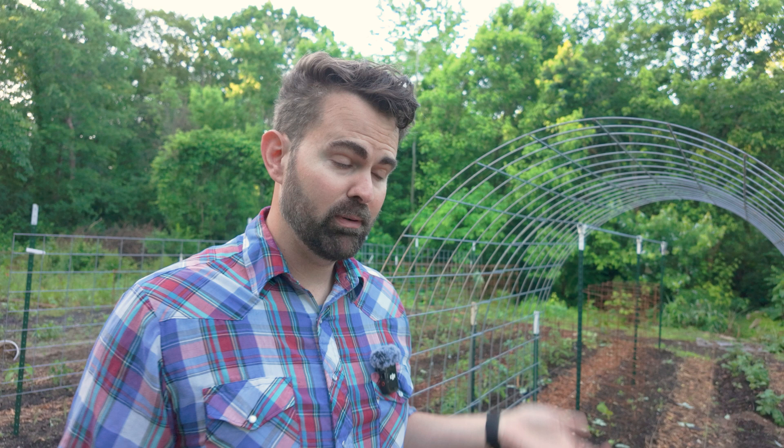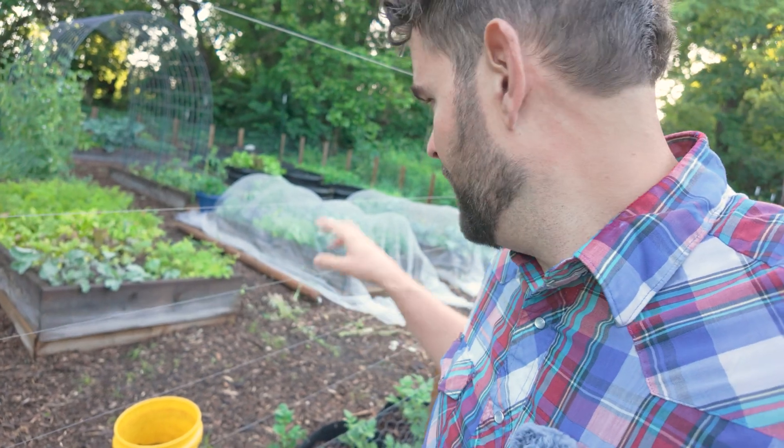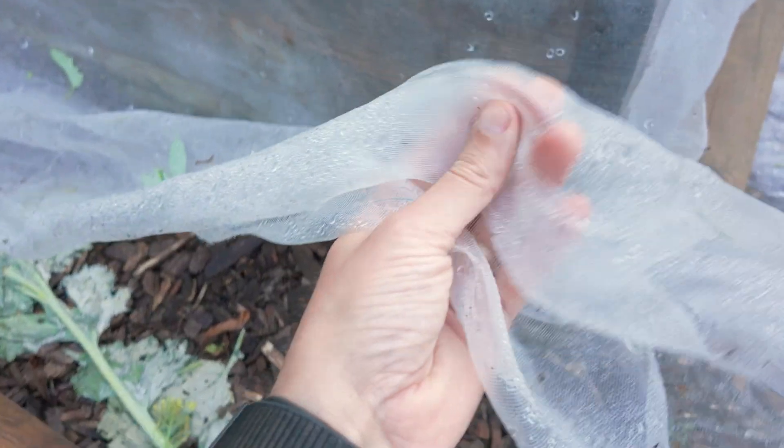Now, squirrels — and their close relative, the chipmunk. I don't have a good solution here. Squirrels were hitting my tomatoes hard last year, and one thing I did was put netting over them. For netting, you can find bird netting, but a lot of that plastic-weave netting is actually bad for birds, other animals, and snakes — they can get caught and die in it. I love snakes; they're keeping down a lot of unwanted animals in my garden area. So if you're going to use a net, use insect netting — it will keep squirrels out without those dangers.